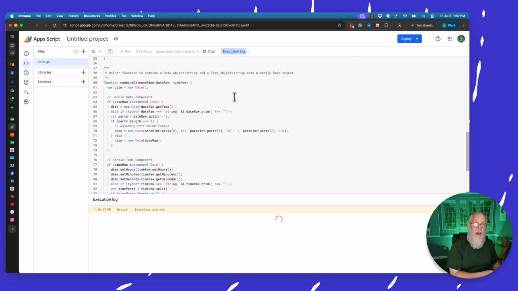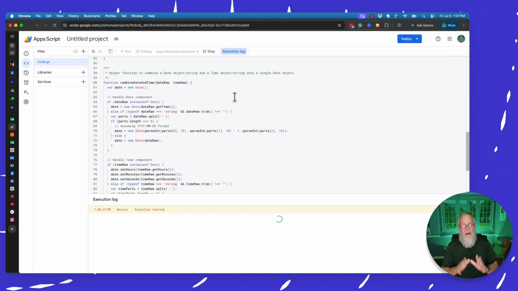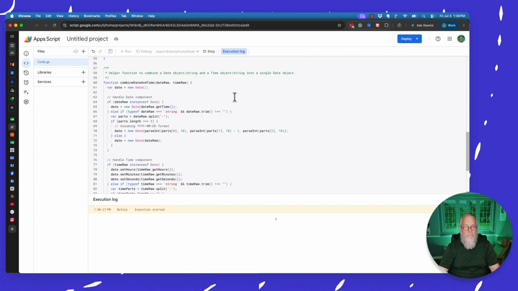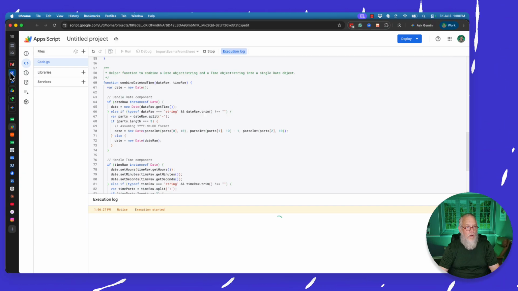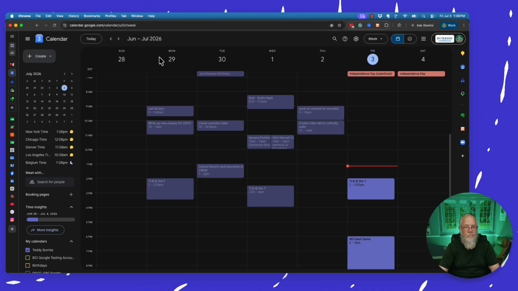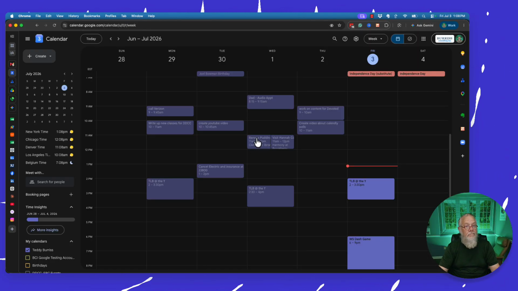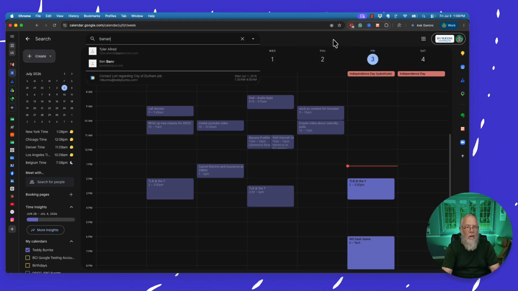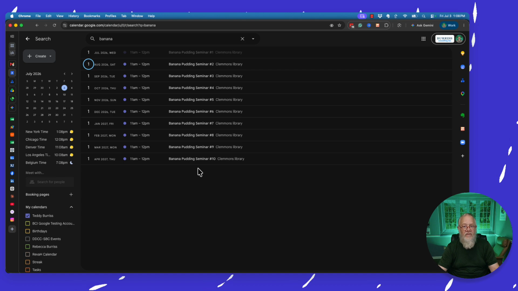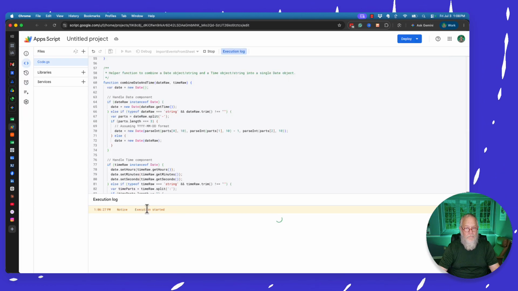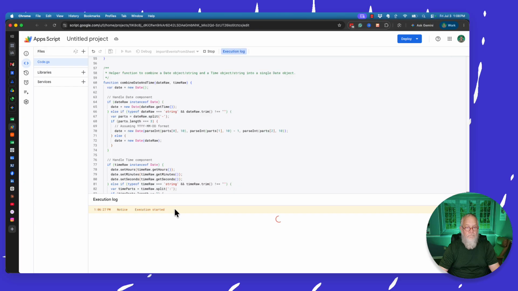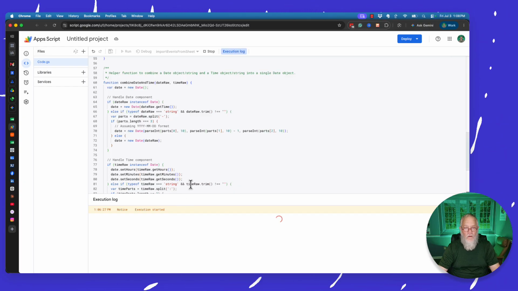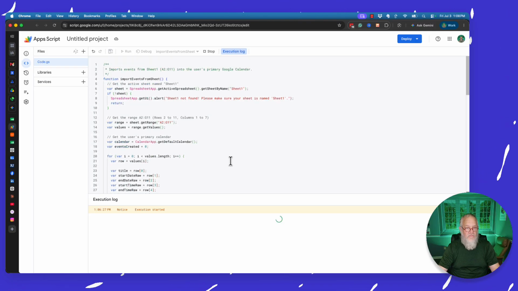I want to go look at my calendar and see what it's doing in my calendar, but I'm going to be patient. I don't want to leave this script because I don't know if it would run in the background or not. Now I want to go look at my calendar. Well, there's an entry. So if I do a search for banana, there's all the entries. It's entered them all in, but the script has not stopped. I don't know why. I don't know where the timeout is. What's going to tell this to stop?